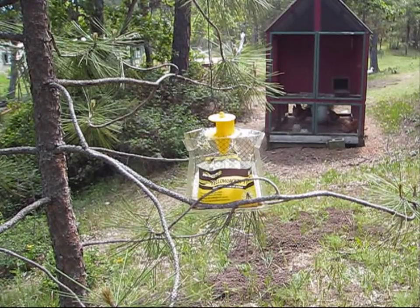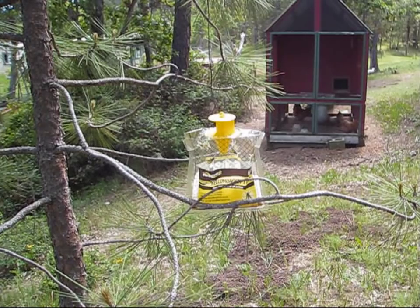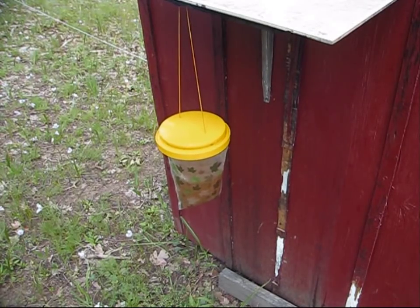So now I got two types of yellow jacket traps, and I'm going to compare the two. The one I put up a couple of weeks ago, and it's only drawn a couple of them, but this one has a bait. The other one did not have a bait that I noticed, and the bait's supposed to stink like meat or something like that, because that's what attracts them. It will not attract a honeybee, because a honeybee is not after meat. They're after other sources of food and protein.